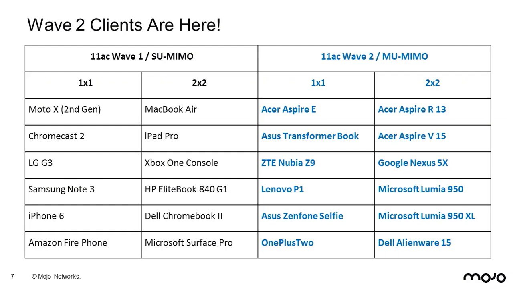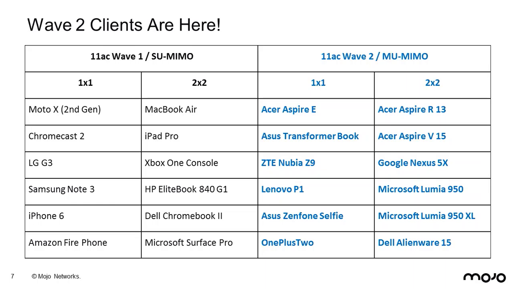All right, let's see, Wave 2 clients. A lot of folks are concerned: we can put Wave 2 APs in there, but what about Wave 2 clients? Well, actually, there are a lot of Wave 2 clients. What you see here in the blue on the right is some Wave 2 clients, 1x1 and then some 2x2. And that's just a small subset of clients that are available out there. In our lab, we're testing some Acers, some Google Nexus 5Xs, and some OnePlus 2s. There are plenty, and we're going to get more. So I wouldn't worry about having Wave 2 clients.